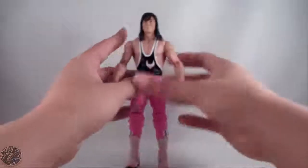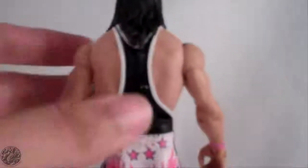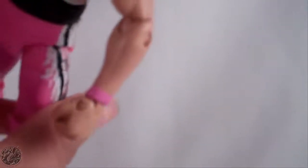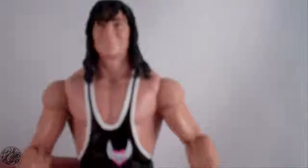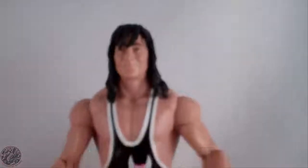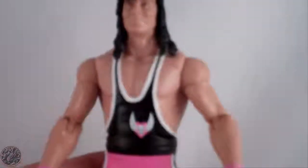There are a few minor paint issues on mine. He has some white paint on his back here and at the bottom, and also a pink streak on his forearm that's not supposed to be there. I don't know how I'm gonna get rid of it — I'll probably just try scratching that one off. But overall I actually do like the head sculpt.